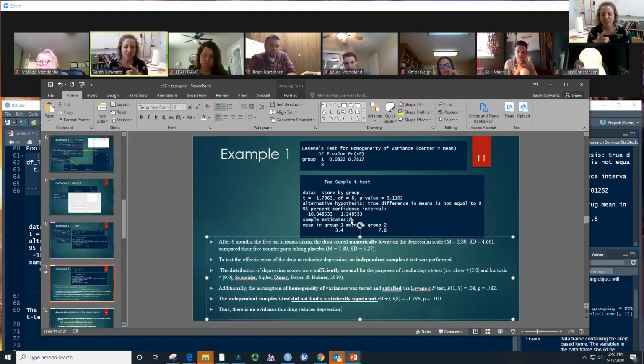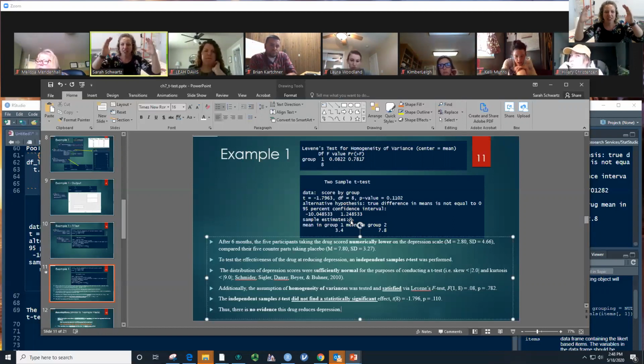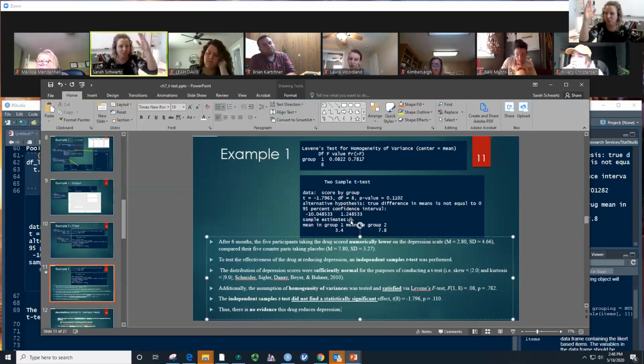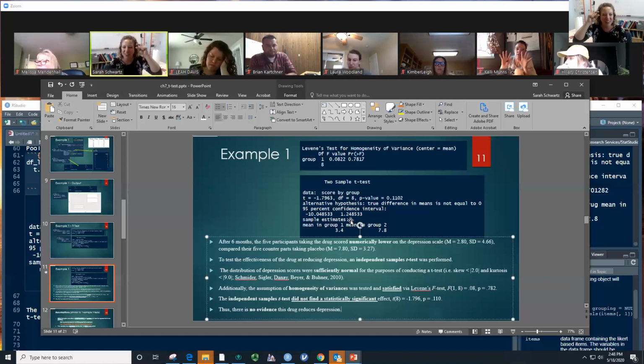How close is 0 to either one of those edges of the confidence interval? It's close to 1, right? 1 is close to 0. So if you think of the confidence interval, think of drawing a number line, and you're going to go from -10 to 1. Where's 0? 0 is close to 1. Now, how big was our sample size here? Little, right?